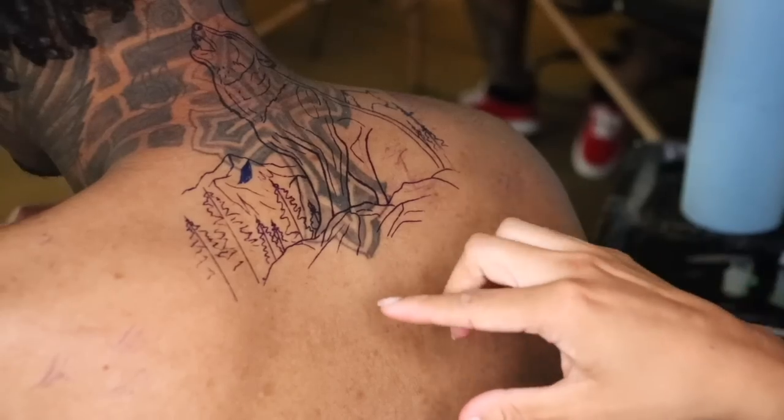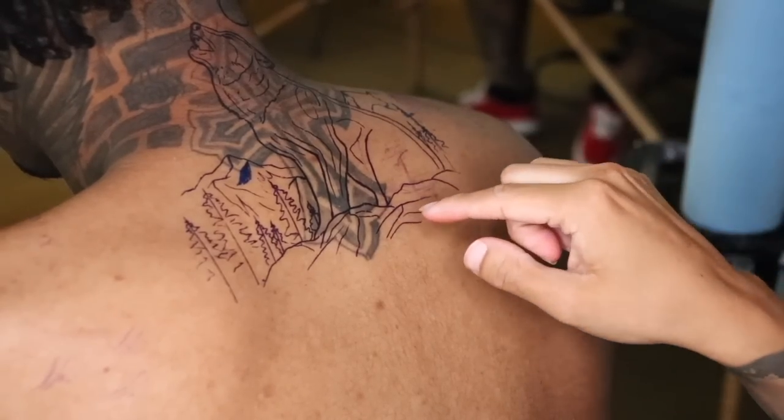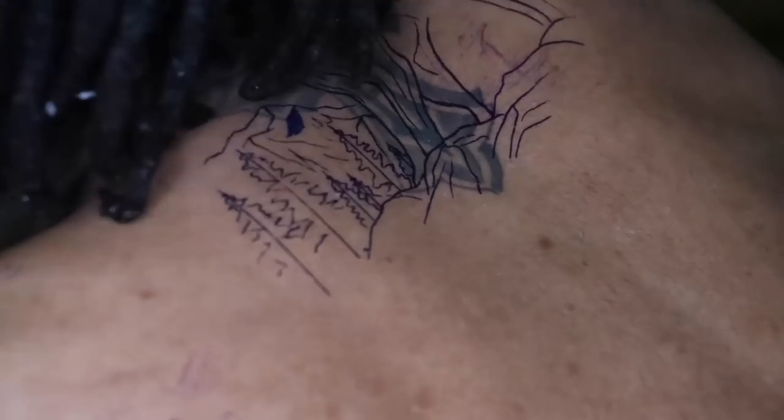First thing that I'm gonna be doing with this tattoo, I'm gonna start here at the bottom on these rocks, giving it texture, and then making sure that I end that super nicely, a nice fade out to where it looks like it belongs there. Because what you don't want is a piece that's gonna look square on the back. You wanna make sure that it fades out evenly.